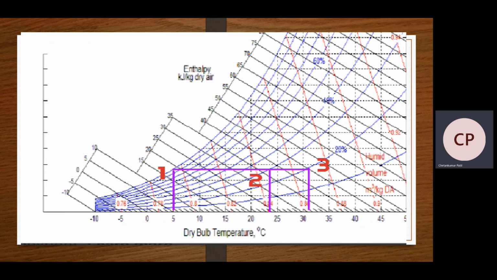Now, what about the point 3? So here the relative humidity is given, that is 20%. Now, if we observe these blue inclined lines, so these lines are having the relative humidity 20%. So this inclined line and the horizontal line for the specific humidity coming from this point 1 intersect at a particular point, and that point will be our point 3. So this is the selection of point 1, 2 and 3.